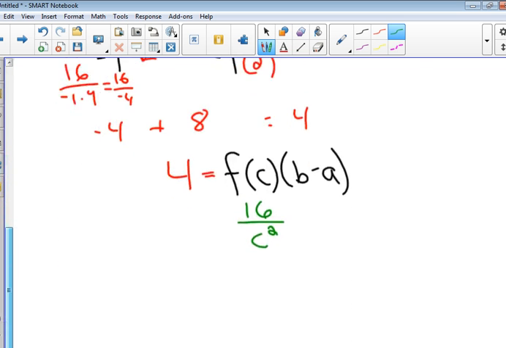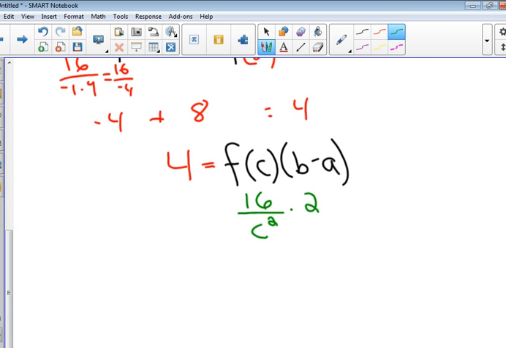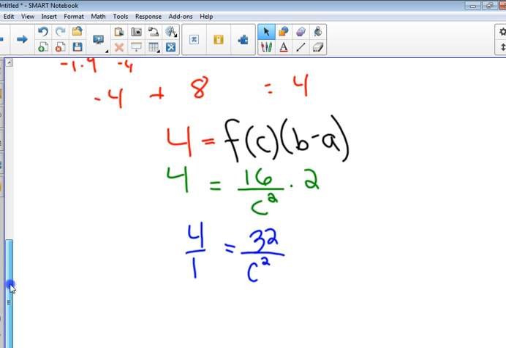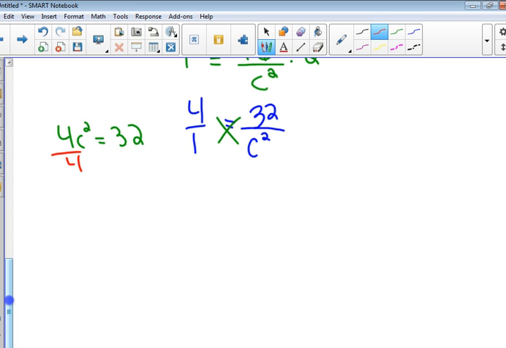So we're going to have to take this and times it by... Are we solving for c? Yeah. So once you guys have this set up, we're solving for c. It becomes an equation. So 16 times 2, we get 32 equals 4c squared. So here you're just solving for c. c squared equals 32, good. 4c squared equals 32, divided by 4.